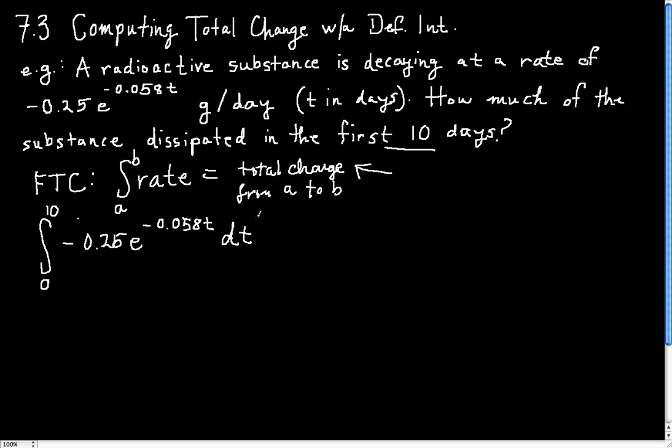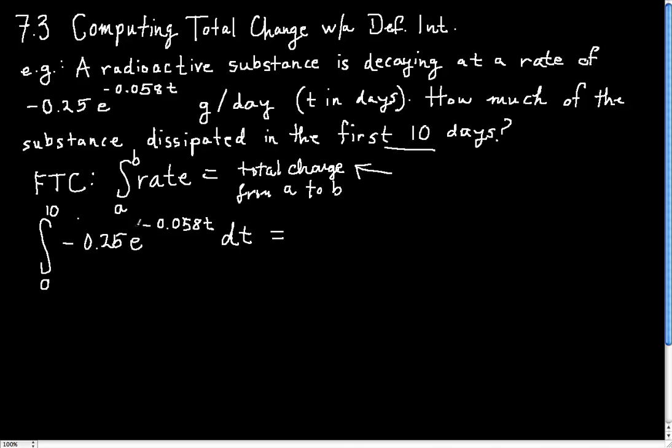So now we just have to compute this integral. This represents a number, and that should be the number that we want. Okay, so let's go ahead and do this by hand for practice, if nothing else. So first of all, how do I compute this? Well, we can either use a substitution, or we even have been given a formula for something like this, because this has the form e to the kt. And so an antiderivative of e to the kt is 1 over k times e to the kt.